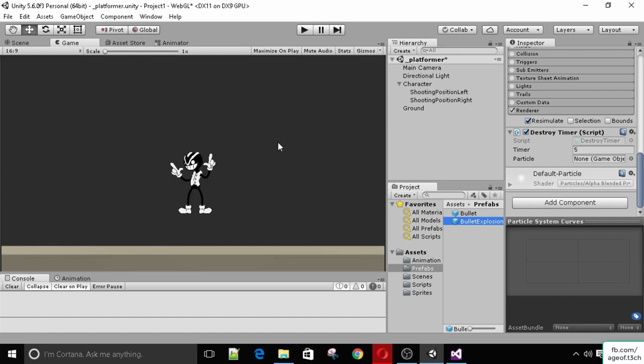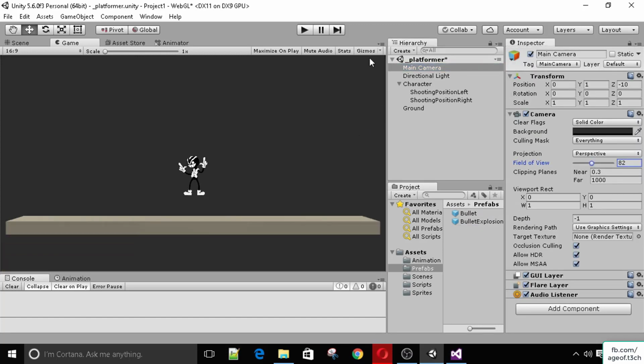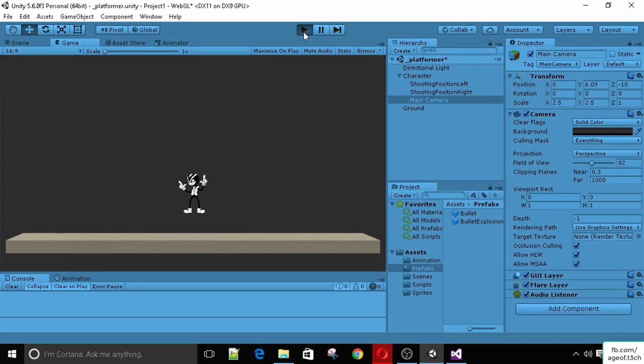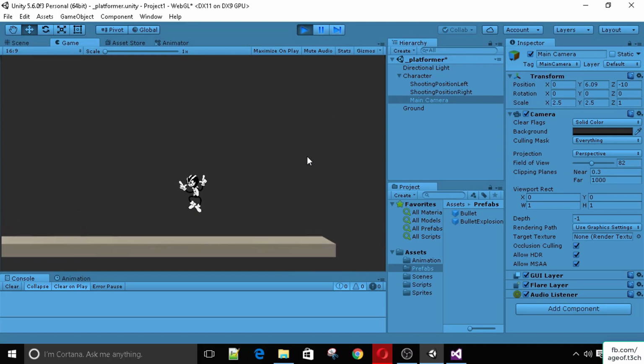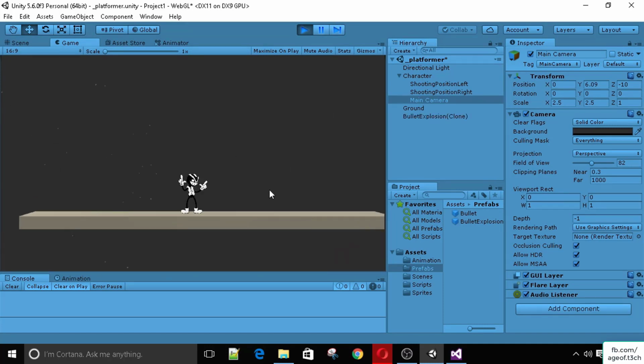Another quick thing I want to show you is, let me just get the field of view so we see more. Maybe you want the camera to follow the player. A really quick way to do that, you can just set the camera to be a child of the player and just maybe move it up a bit. Now it will follow his movements, but you can also create a script that follows the player. By now you should know how to do that, and I hope you will do that. That's a task from me to you, and that will wrap up this section.